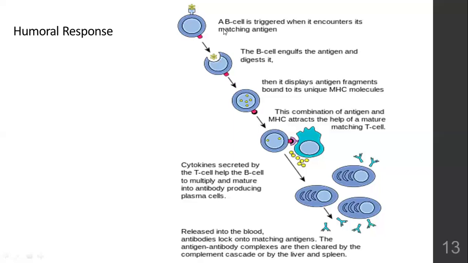See, a B cell got triggered as soon as it had seen an antigen. This is a B cell, and this yellow flower-like thing that you see, consider this as an antigen, so a bacteria or a virus. Your B cell is triggered now because in the blood circulation it identified an antigen.